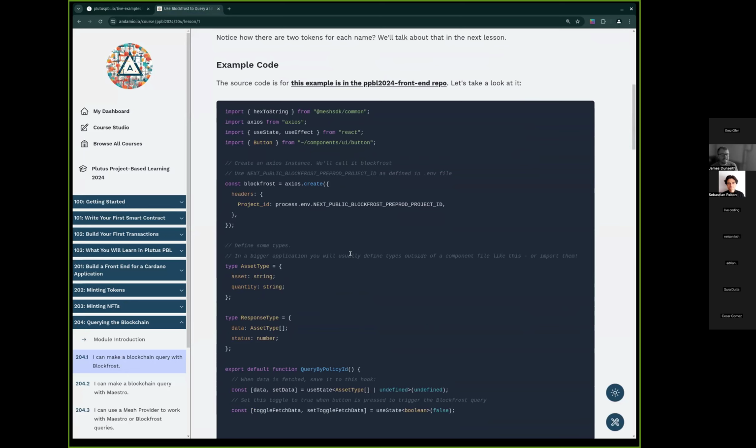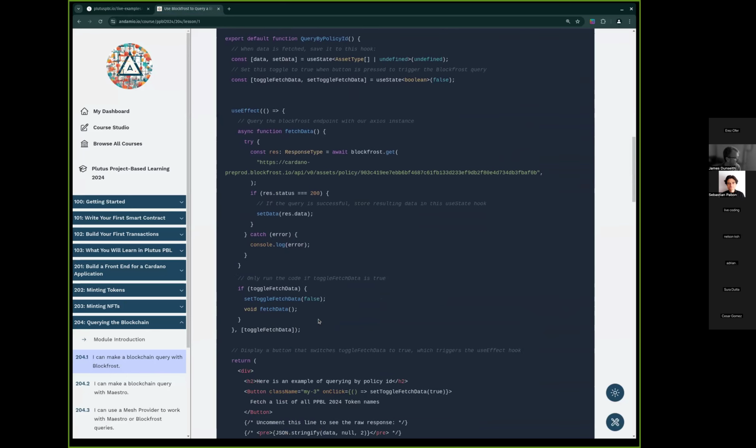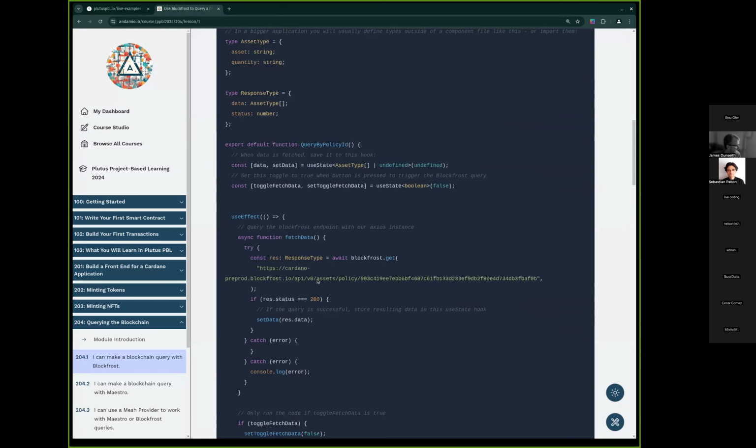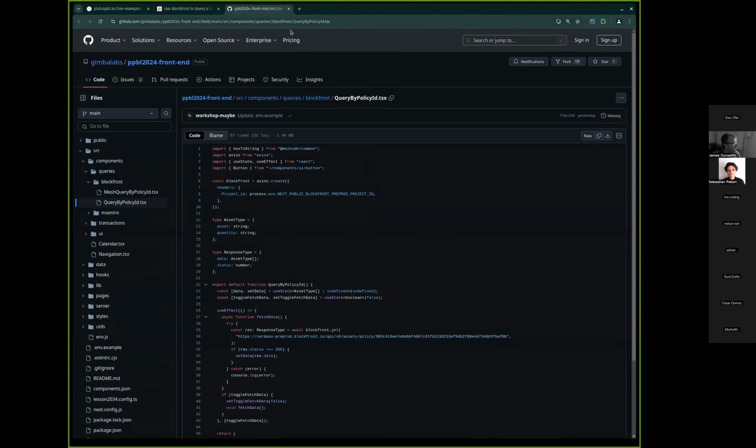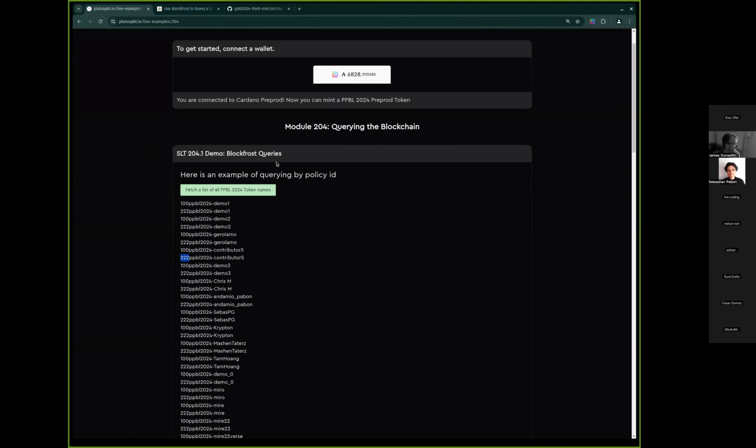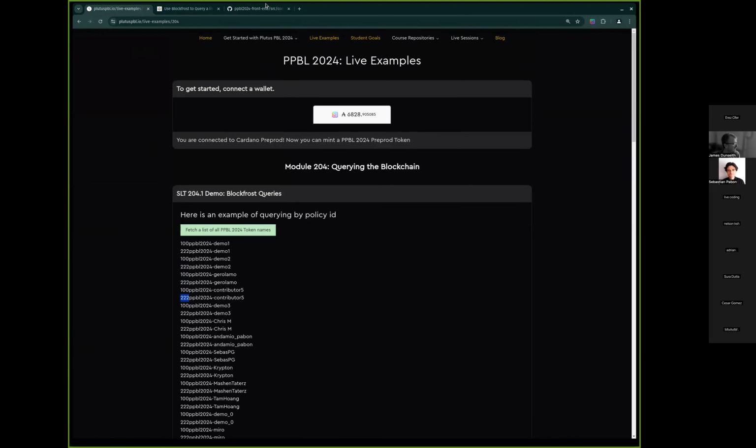There's a few different ways to access the example code for this demo. One way is right here on the page. You can just scroll through the lesson and take a look at the code, but this code is also available in this open GitHub repo, the PPBL 2024 repo, which is the source code for this website, plutuspbl.io.